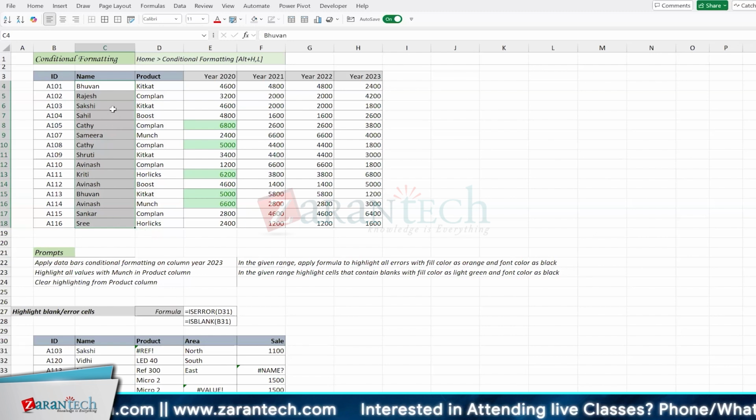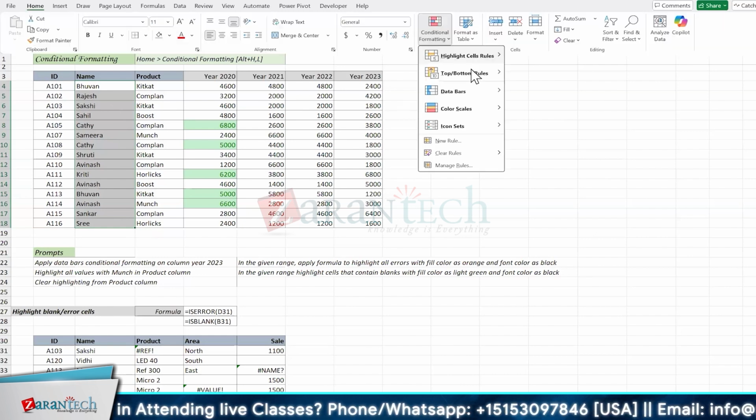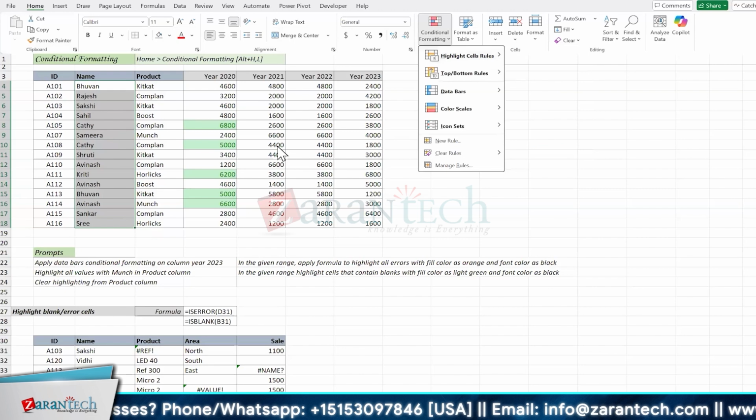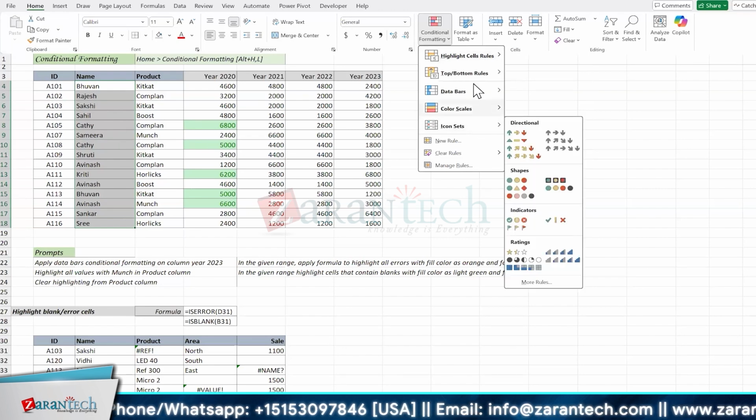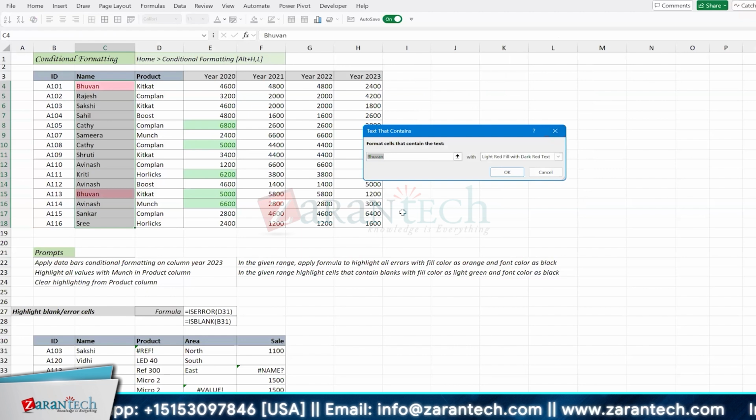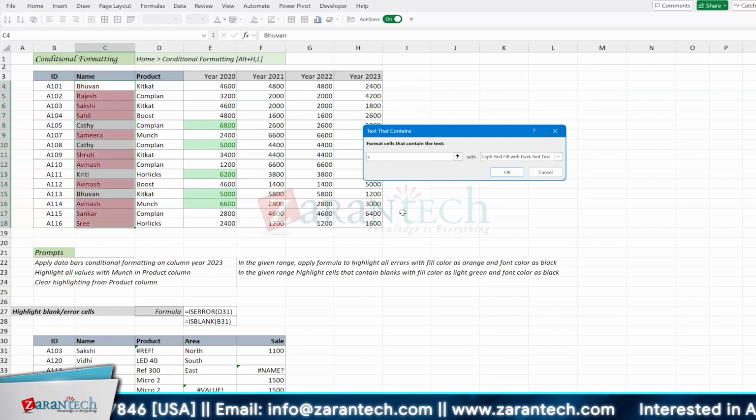So if I just make a selection, highlight is one option, and filter is another option. Filter will filter the data accordingly. Highlight will highlight the data. So if I go here, for example, and go in this case, text that contains. So if I go here, for example, S. So all S are highlighted.